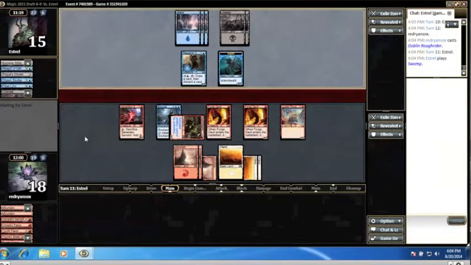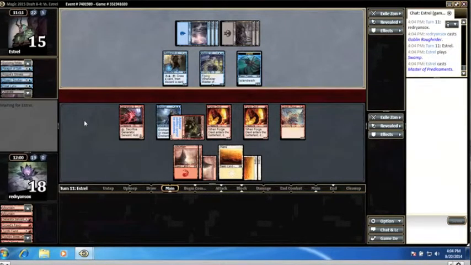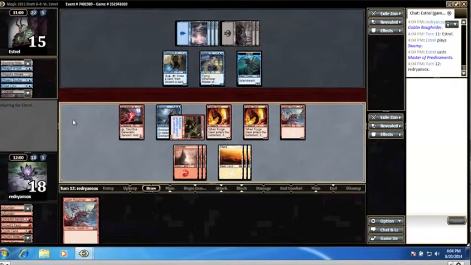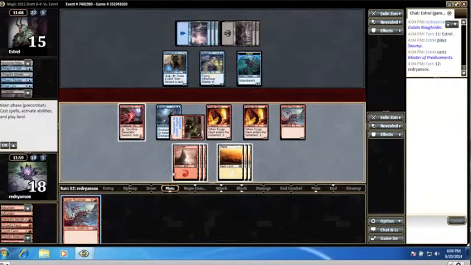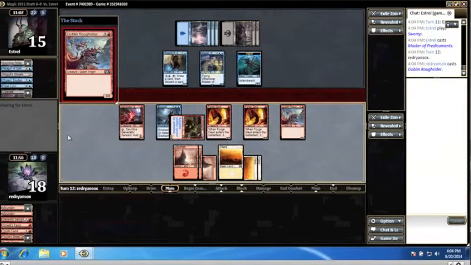Yeah, there's the land. Really past its time even. Yeah, so Master of Predicaments is very good here, obviously. That puts us on a shorter clock for drawing one of our bombs, which we didn't. Yeah, and we'll just pass.